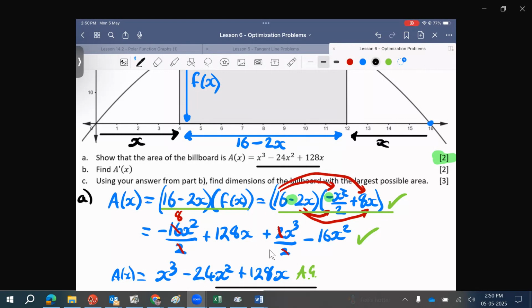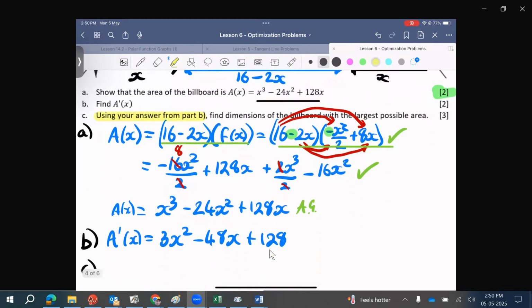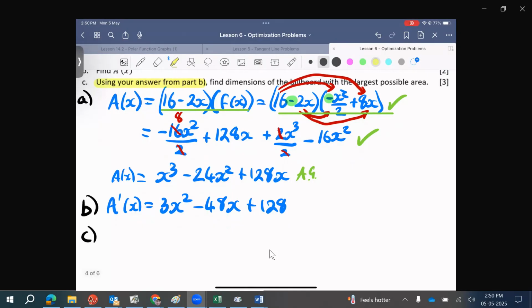So to get around this, a lot of the typical wording styles for the question is using your answer from part B, which means that you have to use a derivative method for this question in order to be scored for points. That requires that you set the derivative equal to 0 and solve. So we set the derivative equal to 0. We have to solve this one.